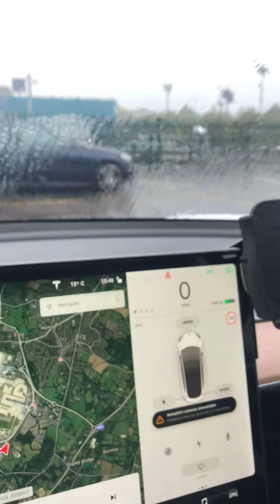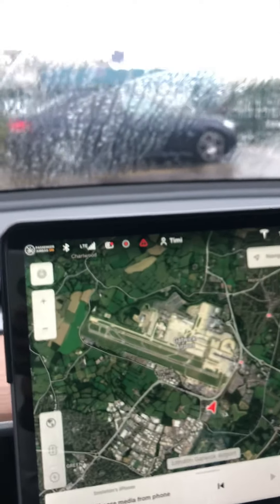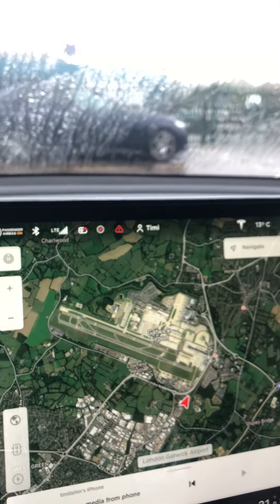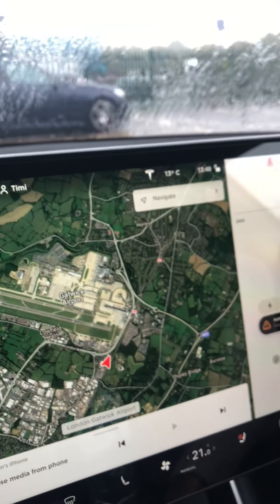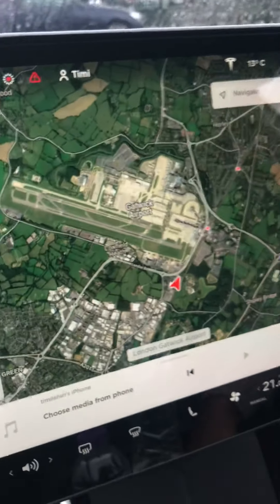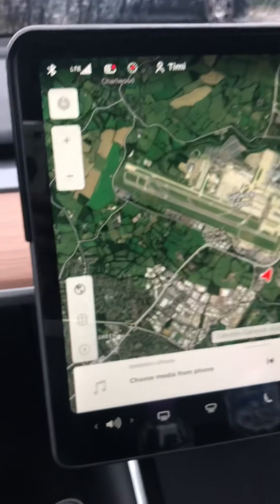Every time someone stays in the car, the car is warming itself up to the right temperature, so it's using the battery — if it's not set to warm up. Thanks so much for giving me the time to get inside your car — unfortunately I won't be paying for sitting in your car, but my shoes are very clean. That's why I've got the rubber carpet. Thanks so much!